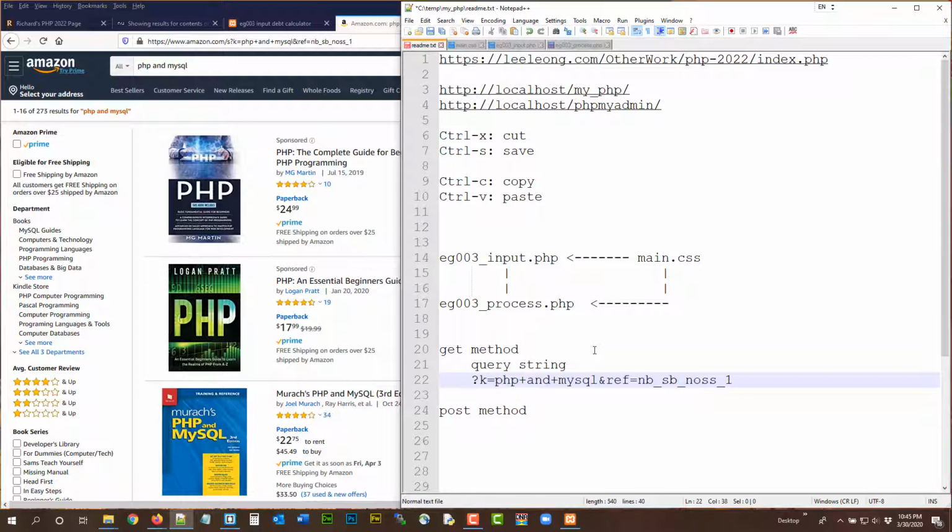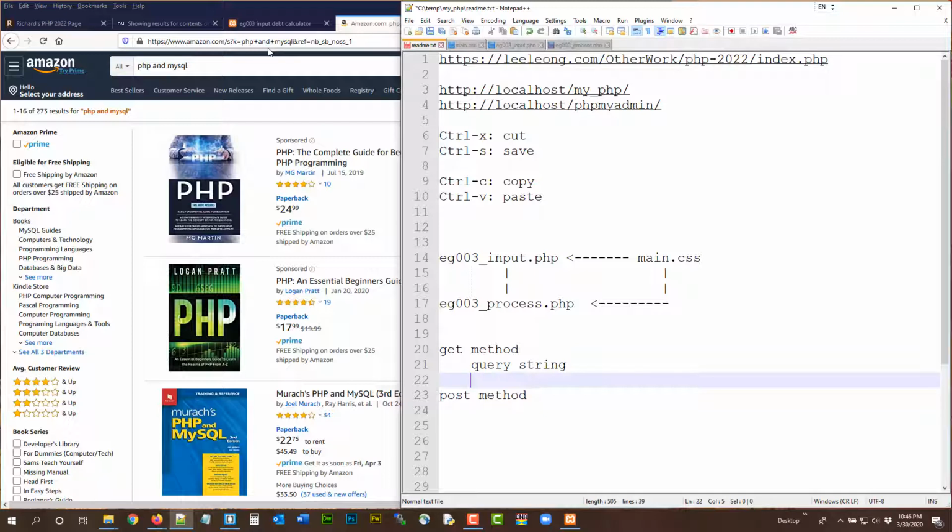A query string is at the end of your URL, so you'll have a key, k, equal to the value PHP, and a key, ref, and its value. So you pass values through the URL. It has its pros and cons. Obviously, passing things like this is pretty easy to write, to append to the URL.